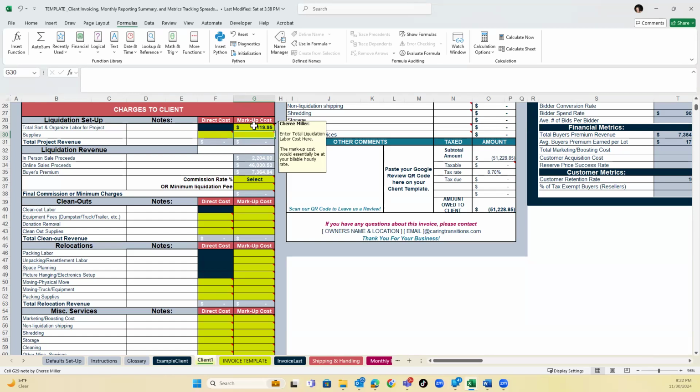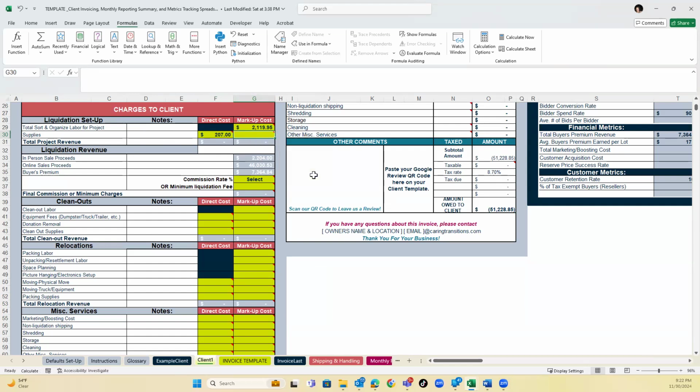The markup cost essentially is going to be that billable hourly rate. All right. Our supply cost here, again, this is about just what she's charging every client, roughly, on every project, give or take a little bit. So 207 here. And then if you guys are going to be adding a markup cost for everything that you're doing, then again, you're going to want to add your markup cost dollar amount here as well.